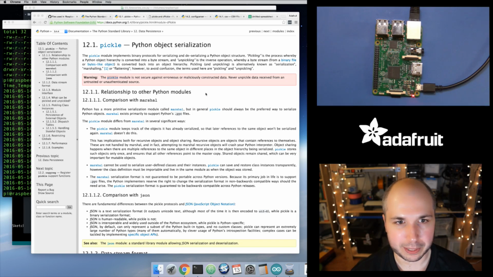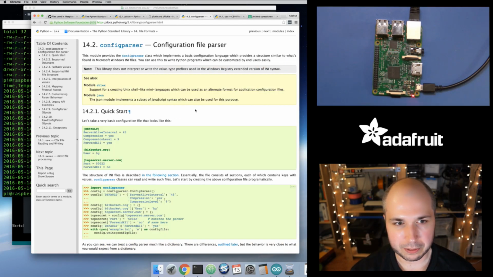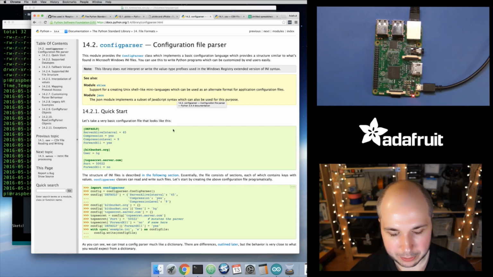It's not going to have a lot of overhead of objects and things that it needs to create. Whereas config parser, I don't know for sure, but I have a feeling it's probably just implemented mostly as pure Python. So that's probably going to be a little bit slower. But the best thing is just try it out. It's not too hard to implement both of these kind of options for saving your data.